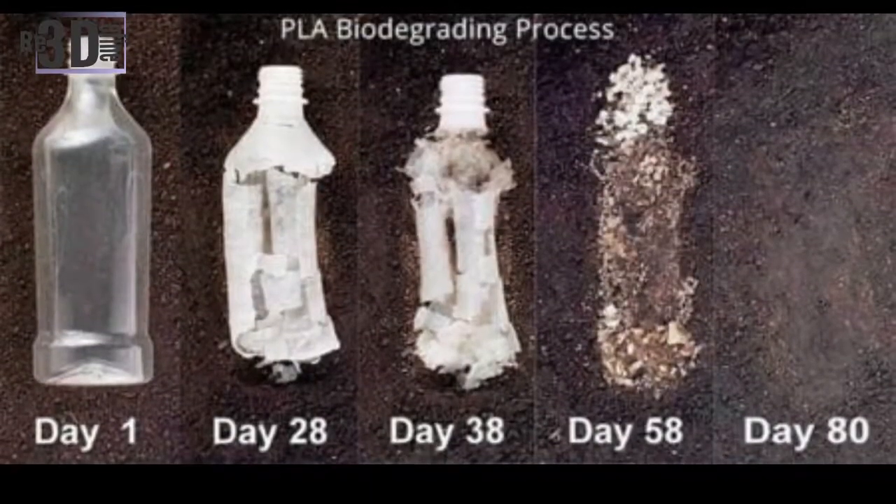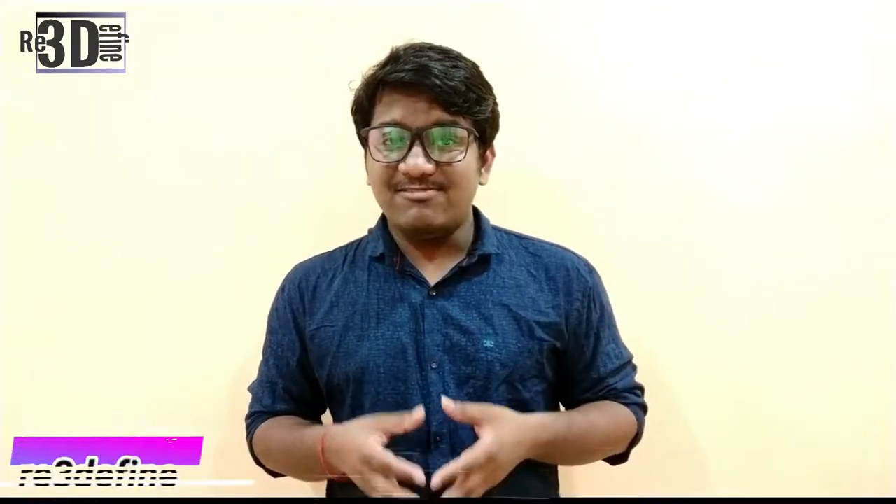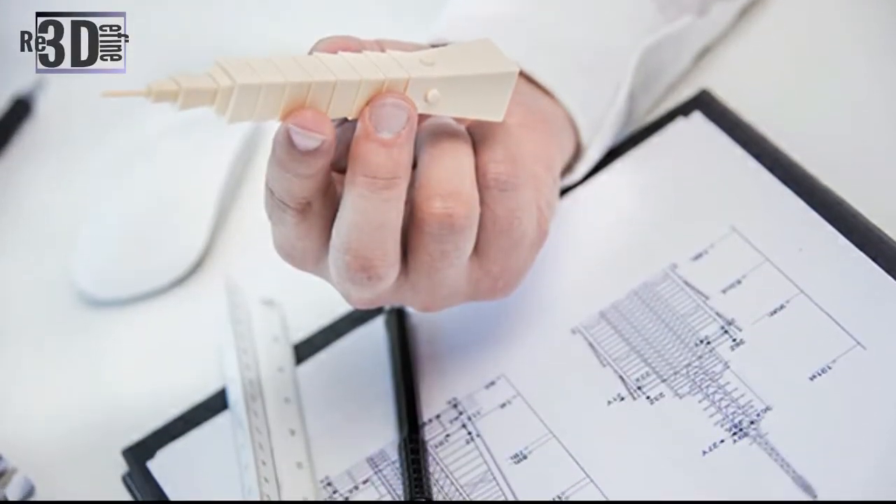ABS is not nearly as environmentally friendly as PLA, as it is a petroleum-based product, but it can be used multiple times. PLA is made from plants, most often corn. PLA is not perfect — 7 litres of water is used to make this material, and corn is a food source, so making PLA from agricultural waste would be superior. For PET, 3D printing materials have been successfully made from recycled consumer plastic bottles mixed with around 10% new PET. Researchers are also looking into using natural substances such as algae, coffee grounds, or cellulose — the structural component of plant primary cell walls.